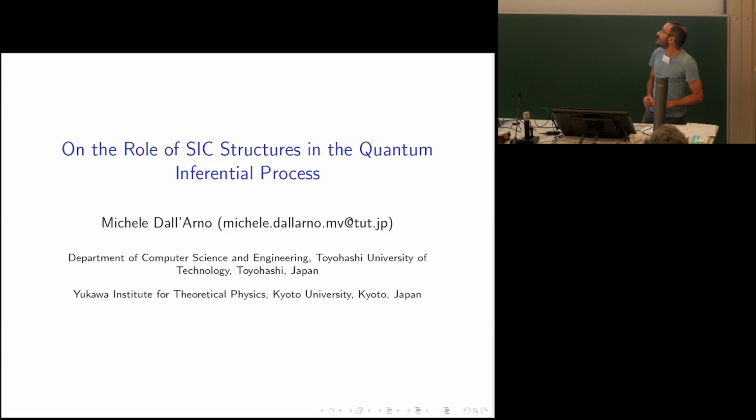Why inference in quantum theory? This is a topic that has been touched in many presentations during this workshop. So I will just briefly mention the fact that one can claim that there exists a dichotomy between the underlying physical model. So if we believe in quantum theory, like states and effects and channels, quantum instruments, higher order maps, and so on, and what we can access, what an observer can access in a laboratory.